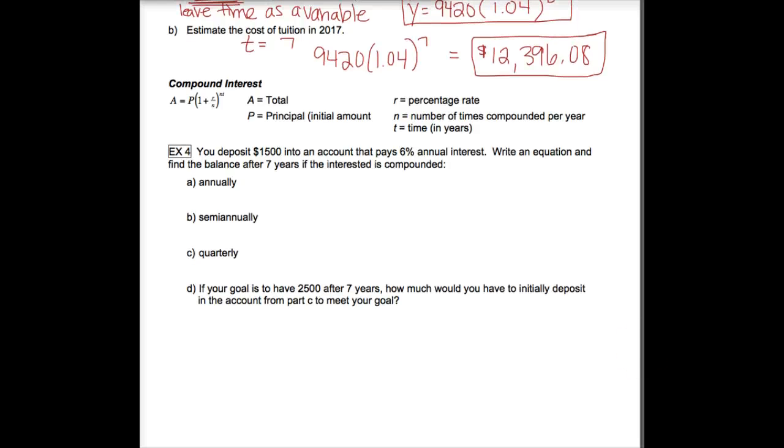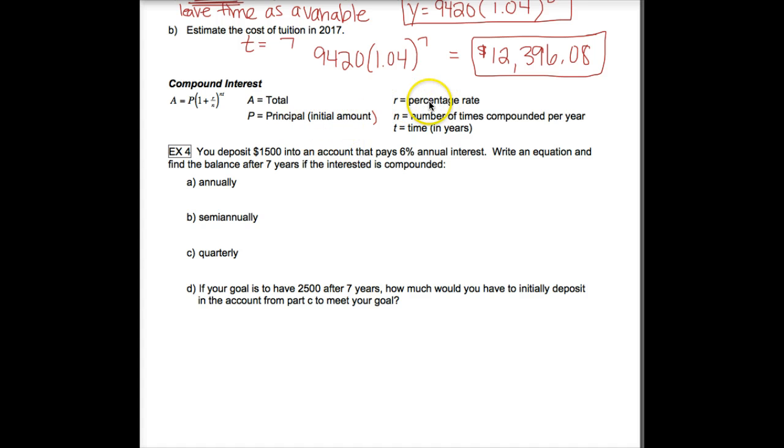All right, last one. Compound interest. There's a difference between regular interest and compound interest. Compound interest uses a completely different formula than regular interest or inflation. So whenever it says compounded interest, you're going to use this formula. So here's the formula. We just need to know what they stand for. So A is your total amount, P is the principal, which is another fancy way that in the banking industry they say the initial amount.